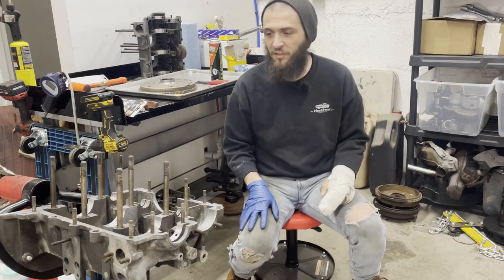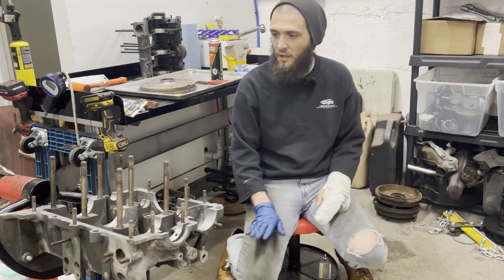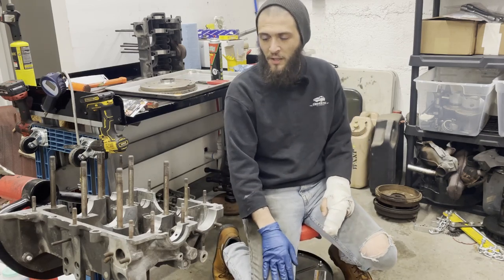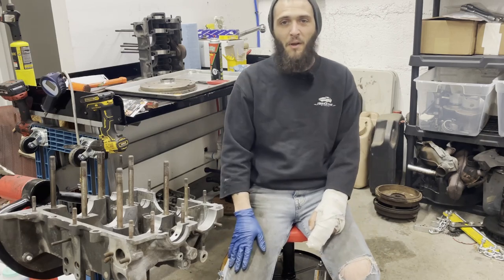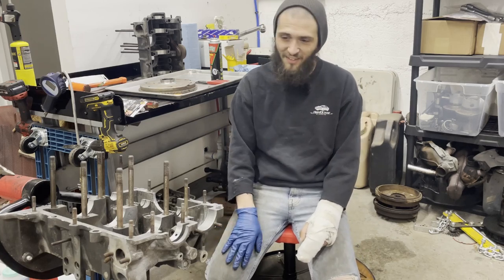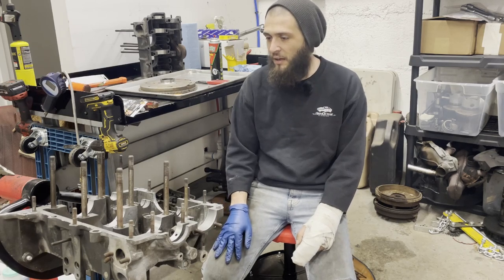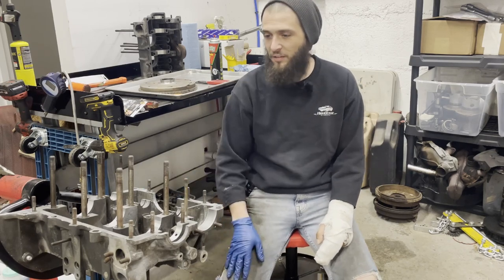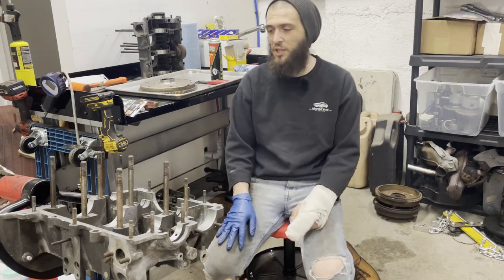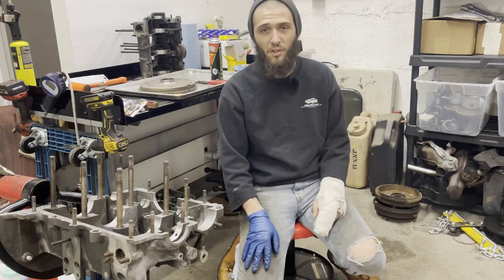So the time has come. I've got some engines that I'm going to start assembling. I'm going to do my buddy Calvin's engine for his Squareback that he actually bought from me. He bought a motor and then didn't listen to me or his father — never checked oil pressure, didn't really set the end play, put everything in without a rear main seal and totally roped the engine. So I had to find him a new case. We've got a whole new bottom end. Luckily his jugs and his heads are actually in really, really good shape, so we're going to reuse those. But I'm going to start putting the bottom end together and show you how to do it.